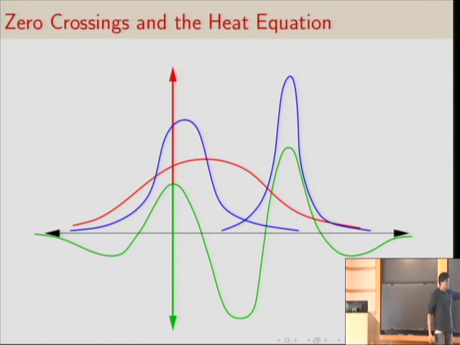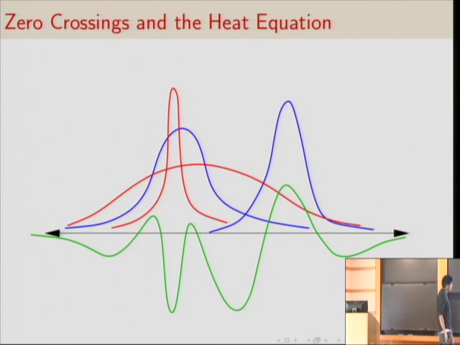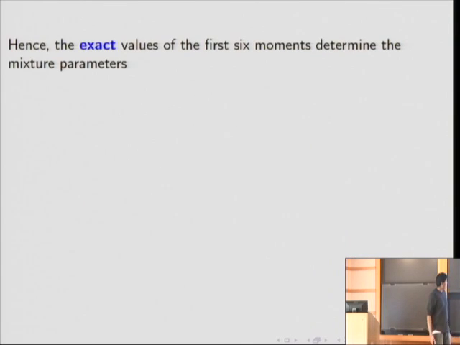But now what I really care about is the original linear combination of 4 Gaussians, which I can recover by convolving by a Gaussian of the appropriate variance. And that does not increase the number of 0 crossings by the theorem of Hummel and Gidas. So this implies what we're after, that actually the first 6 moments do uniquely determine the parameters of a mixture of 2 Gaussians. And in fact, to answer Shahar's question, it'll also tell you how many moments you need for mixtures of K Gaussians. And now let me actually give you an algebraic restatement of what this is.